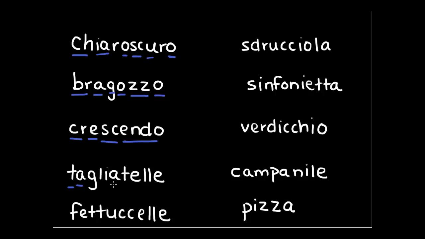Now, first of all, remember when we said that the L sound in Italian can be either an L or a GL. And we said that GL, we would know a word would be GL if we hear a Y sound after it, a Y sound. Remember I said if a spelling has GL, usually it's going to precede the spelling IA or IO. And again, just with chiaroscuro, you know how we figured out that this was going to be an IA because we heard the Y sound? Same here, this is talia, ya, tele.